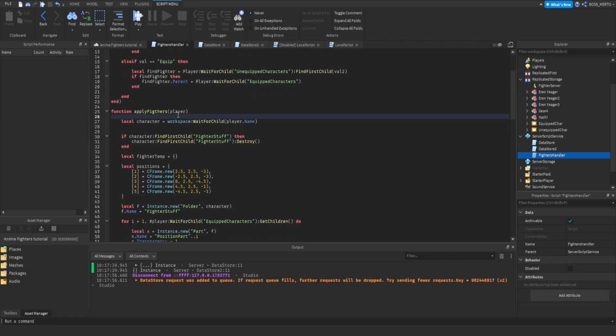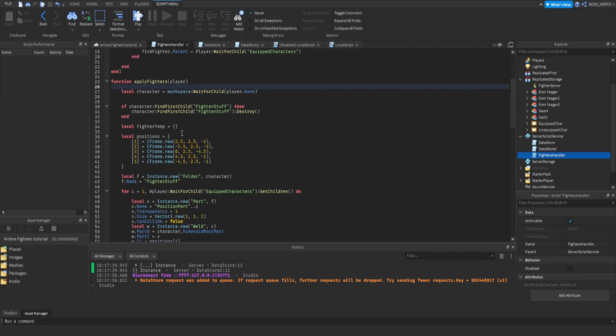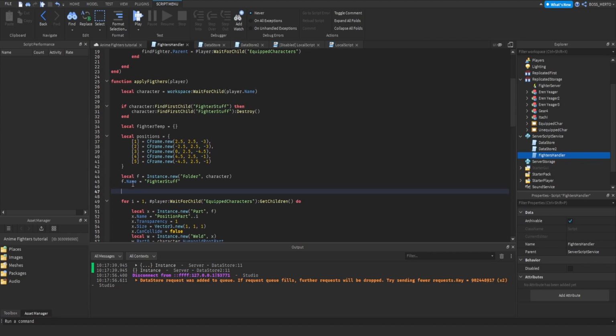Now I have to actually think on how we can do this. Let's do it this way. So physics service. I barely use this physics service, you know, but I think it was create collision group.